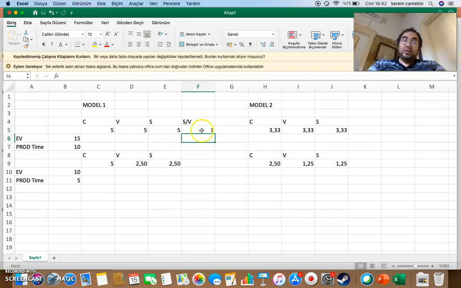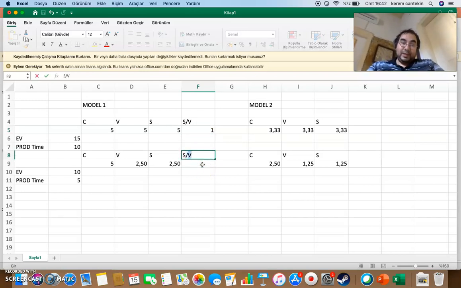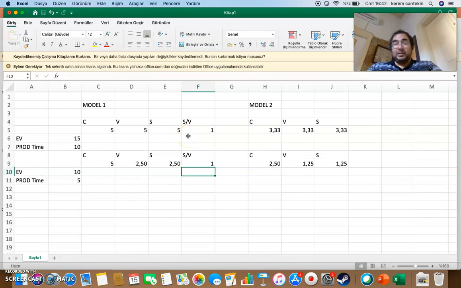So here the ratio is 100%. 100% basically means that for each dollar of value created by the workers and taken by them, another dollar is created by the workers and taken by the company. And that ratio remains the same here, 2.5 or 2.5. It would not change if we had the other formula.